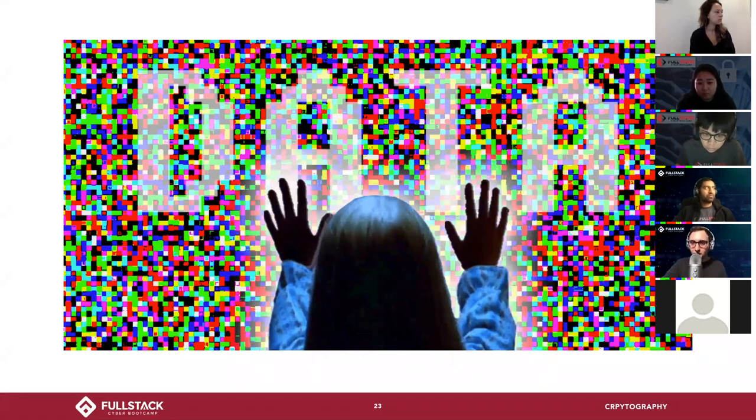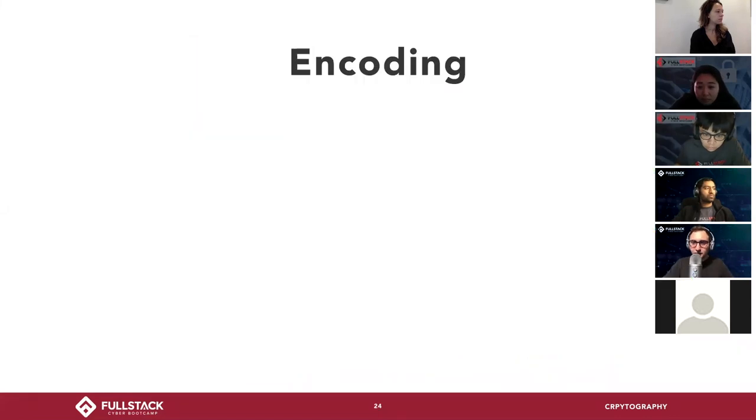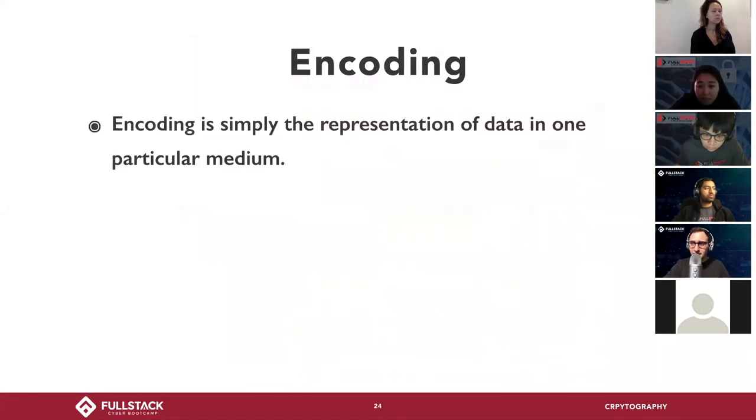So what are our takeaways with encoding? Before I show you the main tool that you're going to be using, as you get your own hands on encoding. Encoding is simply the representation of data in any particular medium, right? It doesn't matter whether it's computer related or not. Being able to represent data, thoughts, ideas in any medium at all, that is the idea behind encoding. Right now, we use encoding in our discussions to represent data in ways that are very logical, right? Oh yeah, that kind of makes sense.